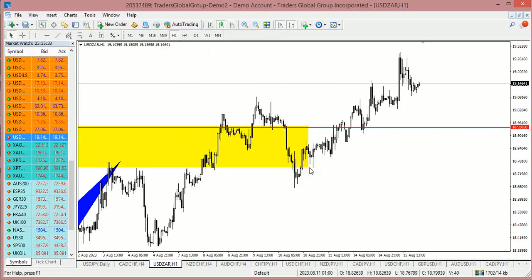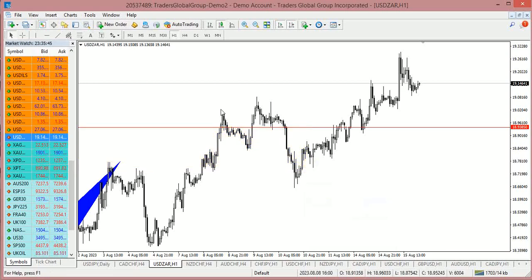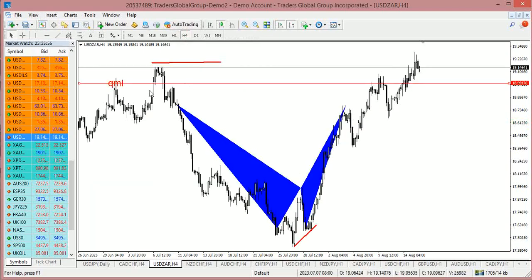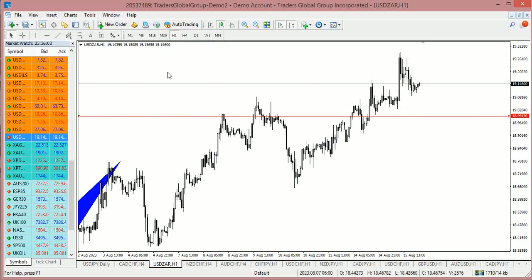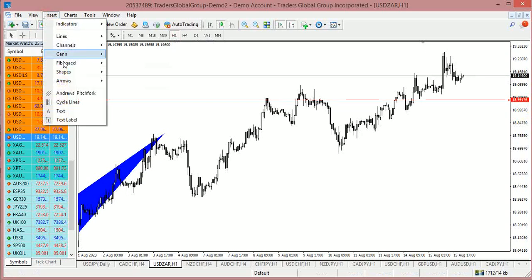This was another setup confirming that it was going to drop. Let me just show you something. I had the setup as well. We had the shoulder and the head just on the same level as a huge Quasimodo level, so we just had a small Quasimodo. This was another confirmation for me, saying, you know what, this is going to drop at this point.